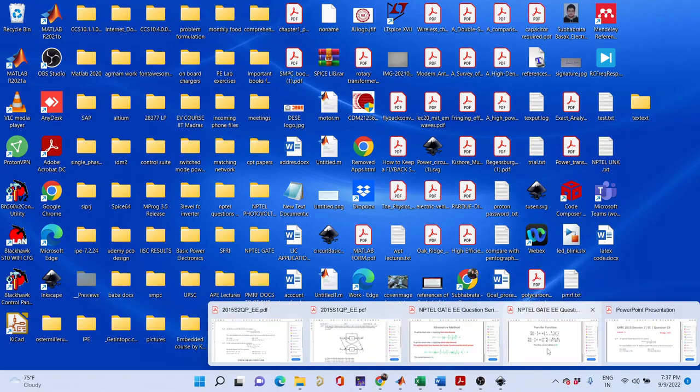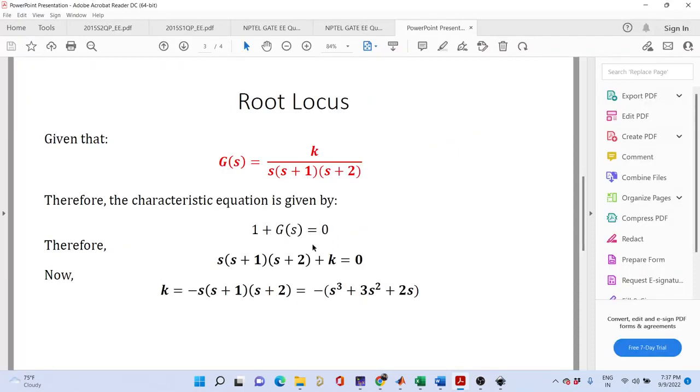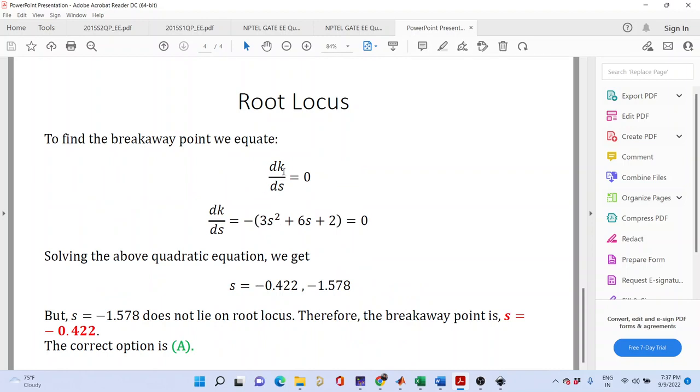Anyway, so you are stuck with that sum, right? So the G(s) has been given to you. First, what you do is you need to find the characteristic equation of the system. That is 1 plus G(s). So after finding the characteristic equation, you write k in terms of s, and after that to find the breakaway point, you take dk/ds equal to 0. Can you tell me why this dk/ds is equal to 0? What is the reason behind this? Anubhav, can you tell me why are you doing this?